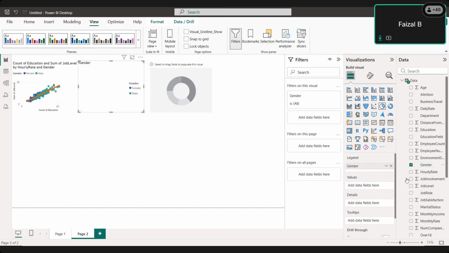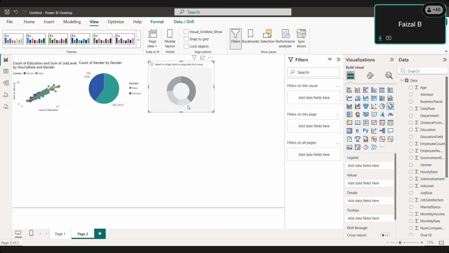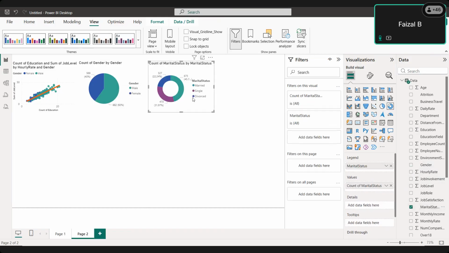Drag gender here, and gender into the values also. So how many female and how many male are there? In the donut chart, I want to see how many of them are married or unmarried. I'm dragging marital status here and into the values. Married is around 45% of people, divorced around 327, and single around 470. So this is the status regarding marital status.